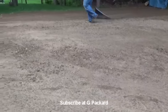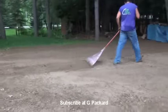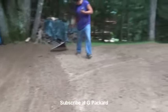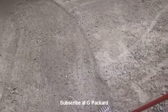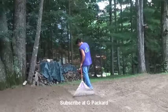So now we've got the dirt leveled out here. Got our seed down, gonna put some fertilizer on it. Mike's over here hand raking it in. On these smaller projects, we just hand rake it in, as you can see. All we want to do is get a quarter inch of dirt on top of that. That's all we're trying to do, just rake the seed in a little bit.